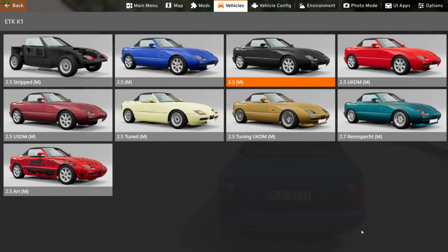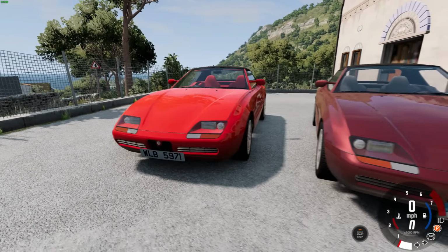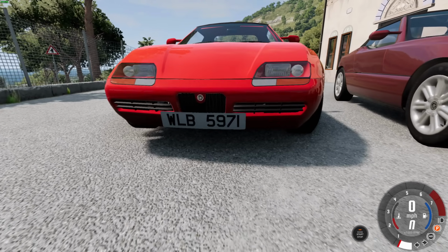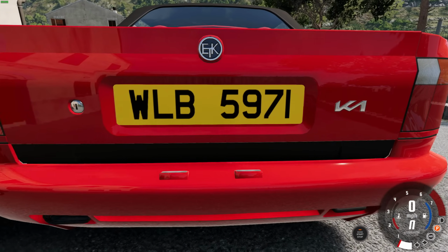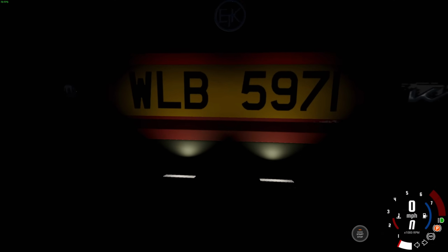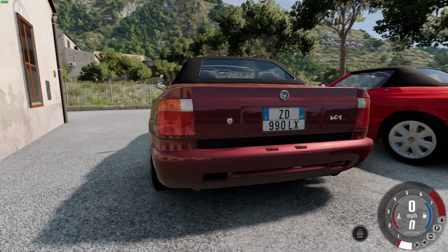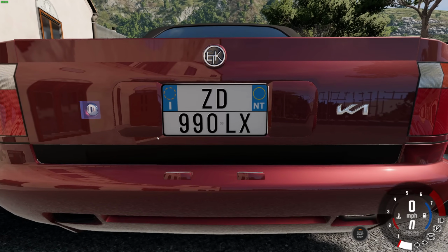Let's check out some of the international variants. So on the left, we've got the UK domestic market model, and on the right, the US domestic market model. You might have noticed this mod does support the European license plate and plate holder mods. So we get these wonderful looking UK license plates. When you turn the lights on, the number plate actually lights up at night, and that is a really beautiful effect. It works so well. We need more mods with that little feature. As far as I can tell, the US domestic market model only has one difference: the shape of the license plate, which is similar to the Italian one apparently.